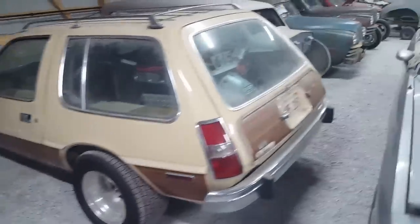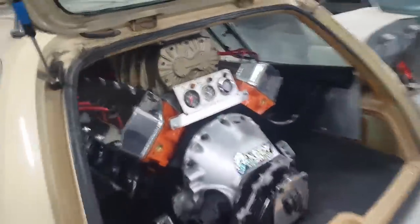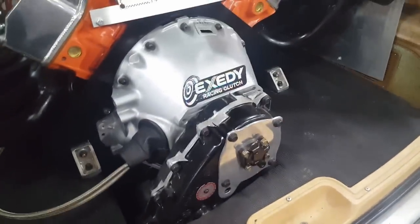Look at this. Here's a Pacer with, of course, a blown Hemi in it. And it's warmed up. It's ready to go. It is. It's nice and warm. Takes his things out to, look at that old boat drive. That's like Finnegan kind of crazy. Out of a Chevy truck. Is it a Chevy truck? With, yeah, a transfer case. Oh, it's a transfer case. Chevy truck.